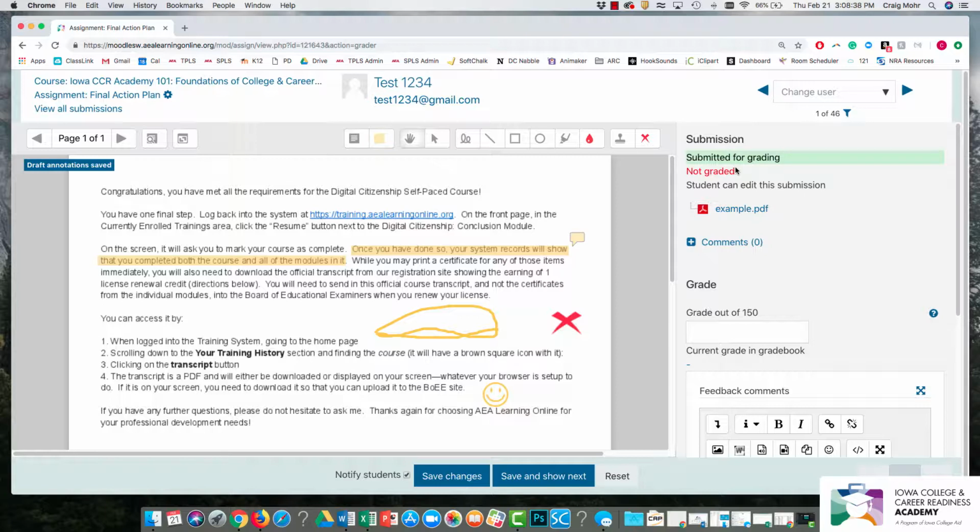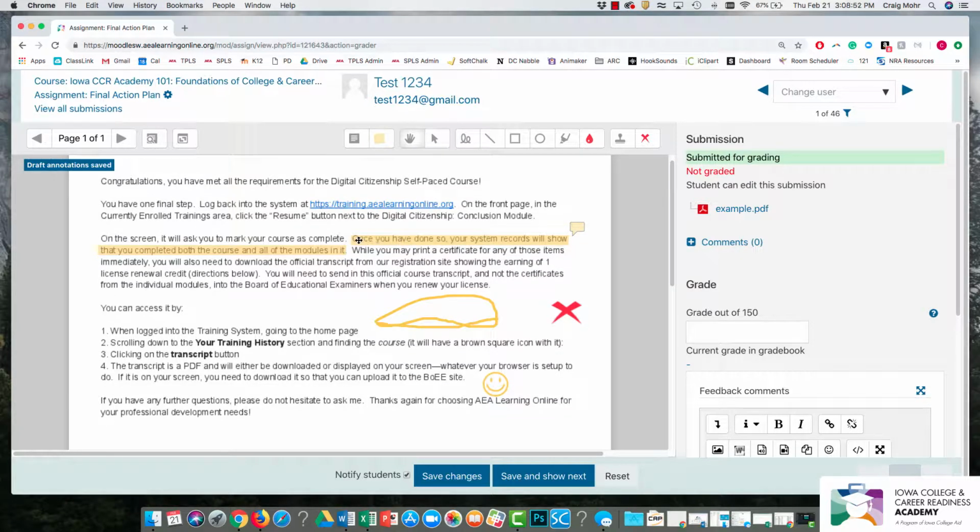So there's a couple of things here. The first one, if you're seeing stuff over here like this, that means that you have asked them to upload it as a PDF. Anything that's uploaded as a PDF can be annotated. Over here, you'll notice that there's some highlighting, there's a comment here, there's a red X, there's some drawing, and an emoji that was put on this. These are all things that happen up here. So if I want to add a comment, I can click right here and just add a comment.